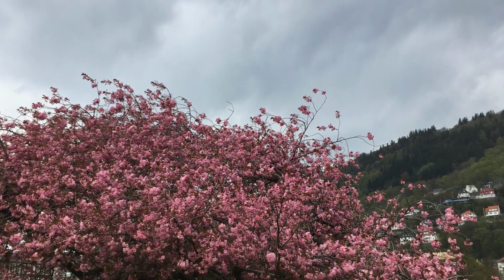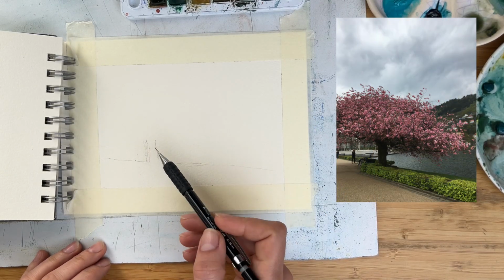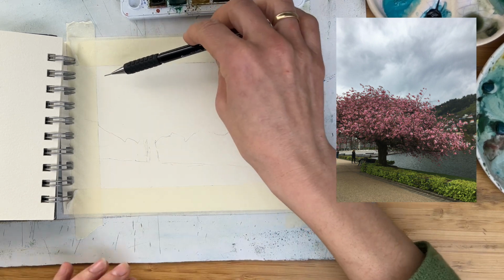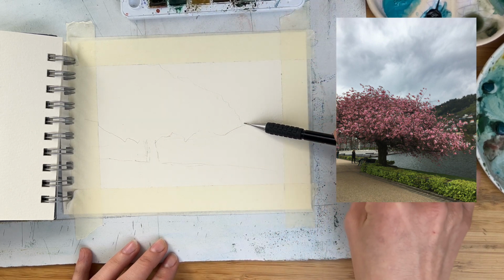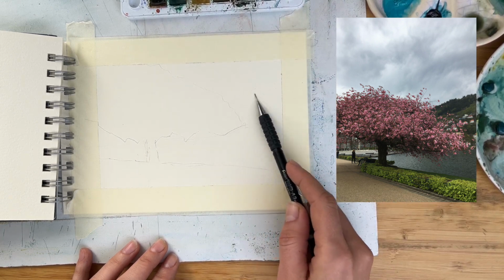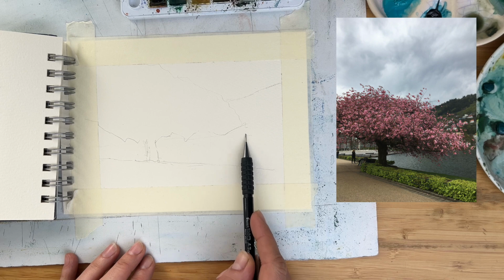Welcome to my studio. I will use a reference from our city, Bergen. We have cherry trees blossoming in the beginning of May and the whole city looks like a fairy tale. I will map out how the tree altogether will be placed on my paper. There will be some mountains in the background, and the sky and some water and nothing else.